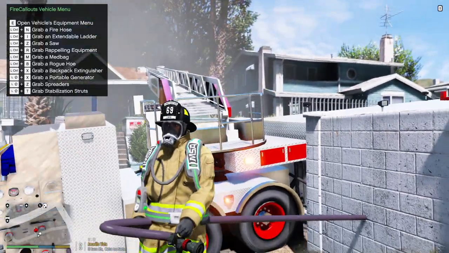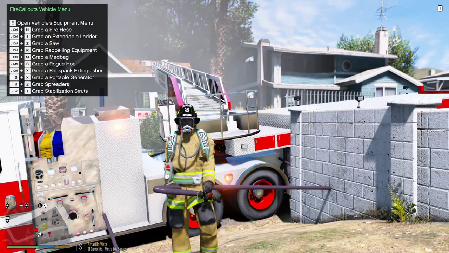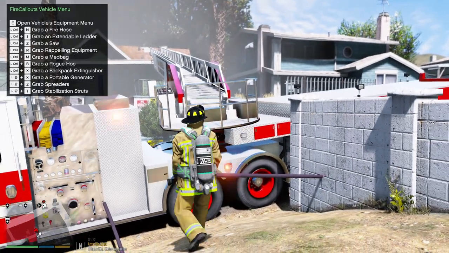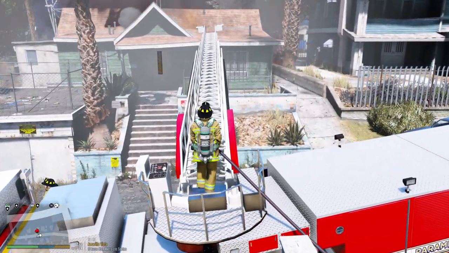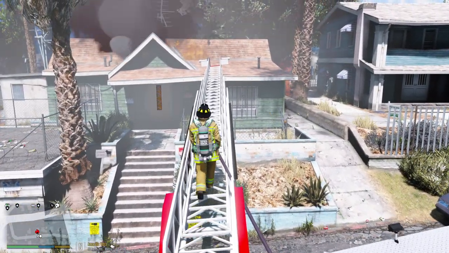Alright, so quick update. We have the fire inside of the house out. We still have some fire on the roof, so we're going to use the ladder to access the roof and put out the rest of the fire.